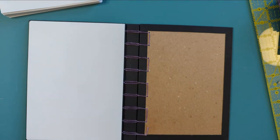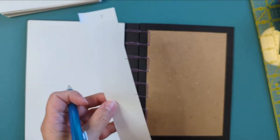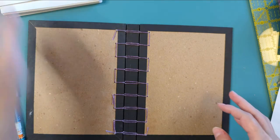Obviously, this is the top. But I've made that mistake once already. So also, I think I marked this on the wrong side of the paper. I'm past caring.